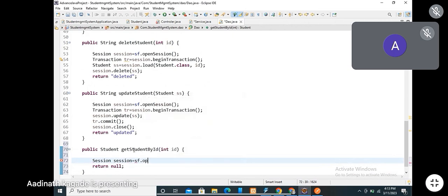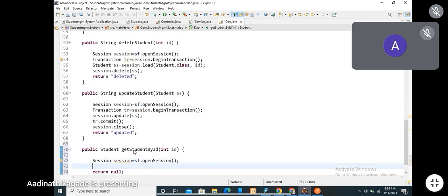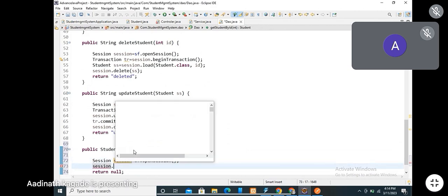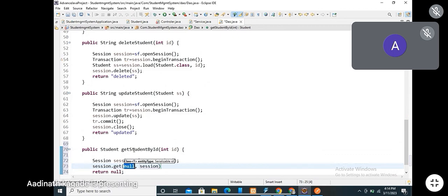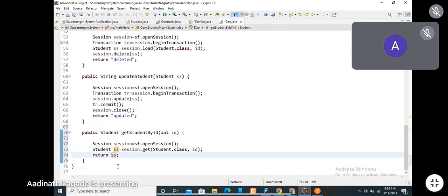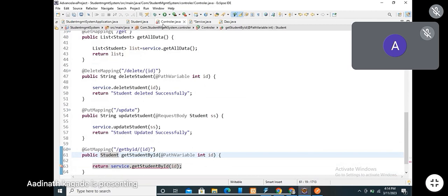Open the session. Use the session dot get method to retrieve data for the specific record: Student dot class, pass that id, put it into the student reference and return it. So the particular student will be retrieved.